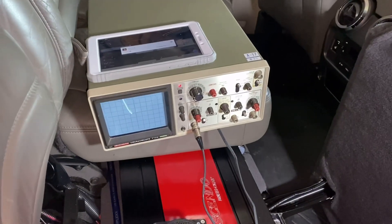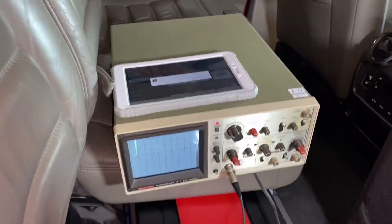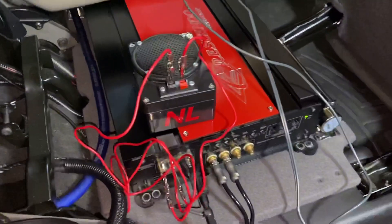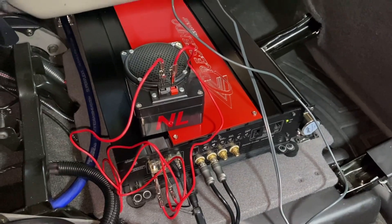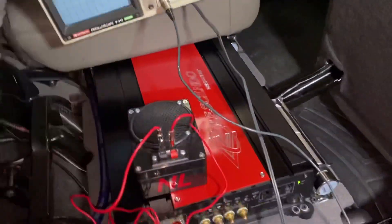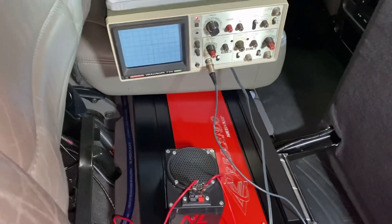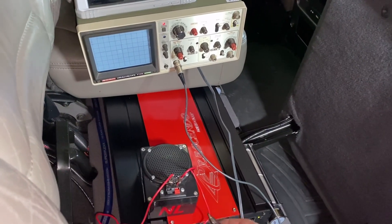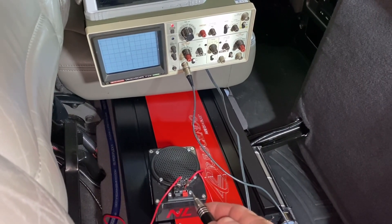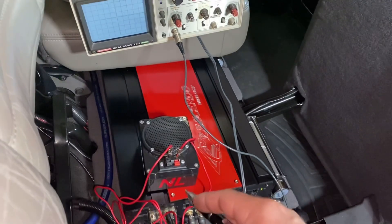Now I've got my benchtop o-scope hooked up to the amp with a 40 Hz sine wave playing. I'm reading the bottom of the waveform — it doesn't matter if you read the top or bottom, you get the clipping point at the same mark. My custom tweeter distortion detector is hooked up to the amp as well. The gain is currently not clipping. I already gave it a trial run — the signal starts to clip and distort slightly before there's audible noise, but it's very negligible; the noise starts coming out right after you reach the clipping point.